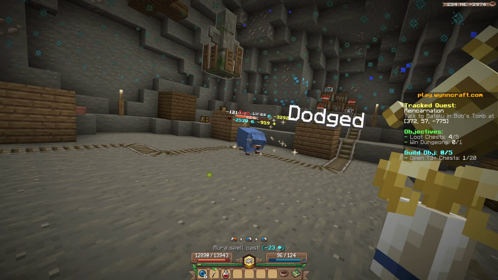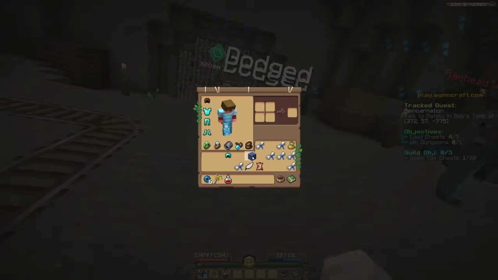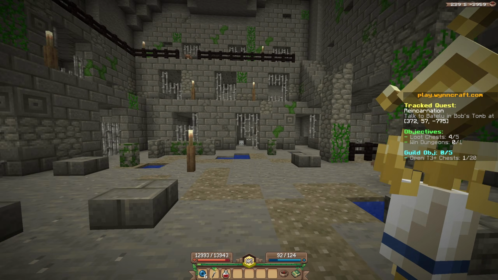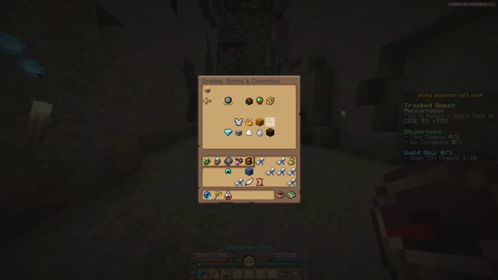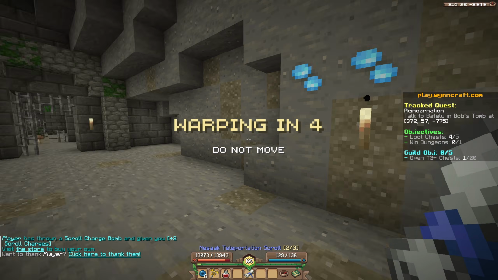And here is Bob. So we fight Bob. And then we pick up the wool. And now we want to get out of here real quick while they're attacking you. And then here we can just take our scroll back to Nesak.